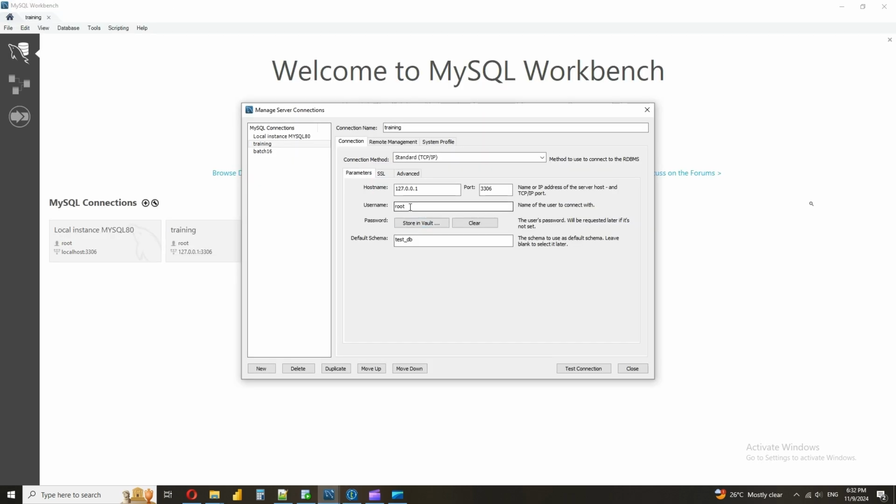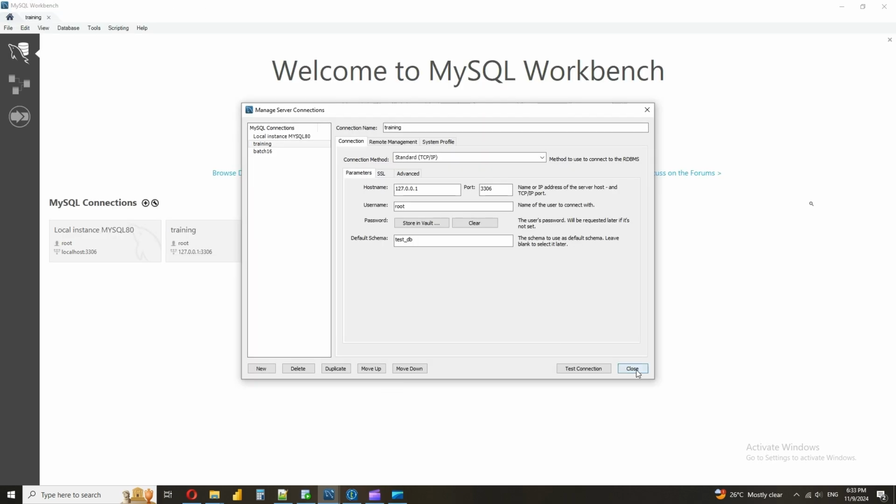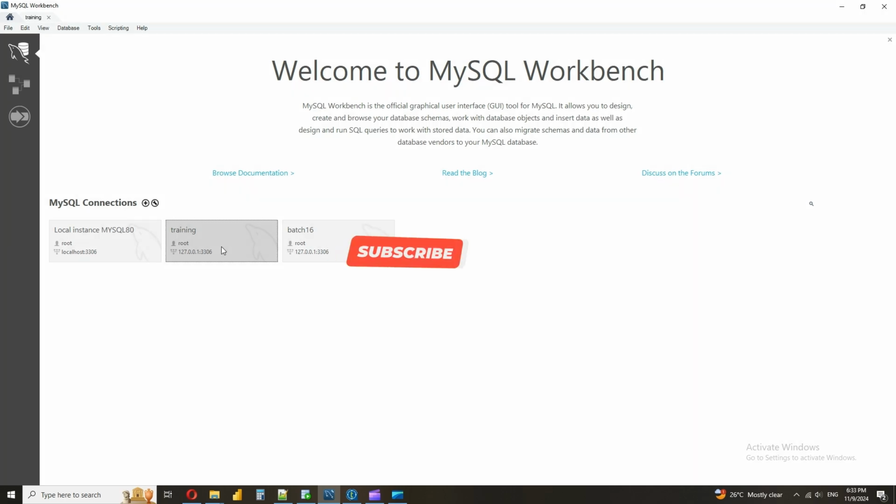Next, the username and the password. The username is what is here, and the password is the one you created when you installed MySQL and the Workbench. That password you need to remember and give here. So username is the login, password, then the server you take from there, host, port, and the database. When you go into the database, I'm going into this.